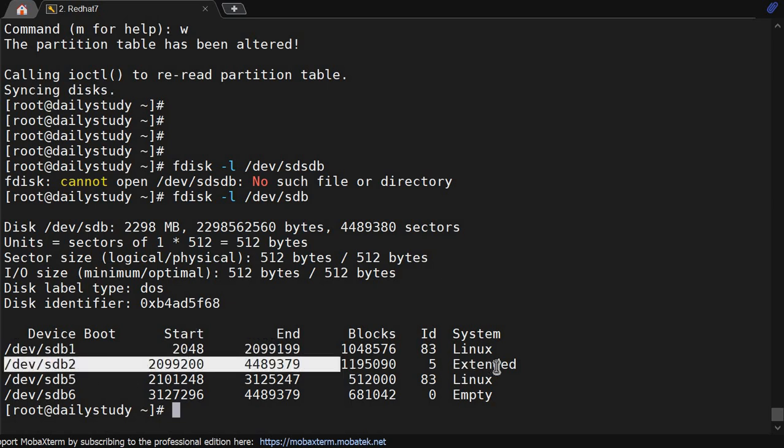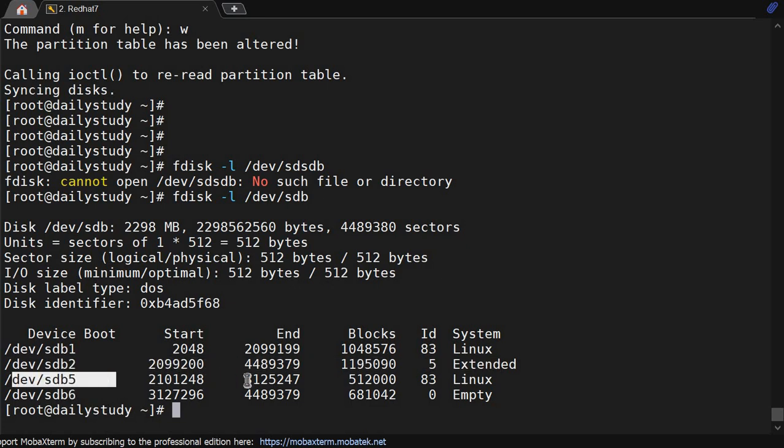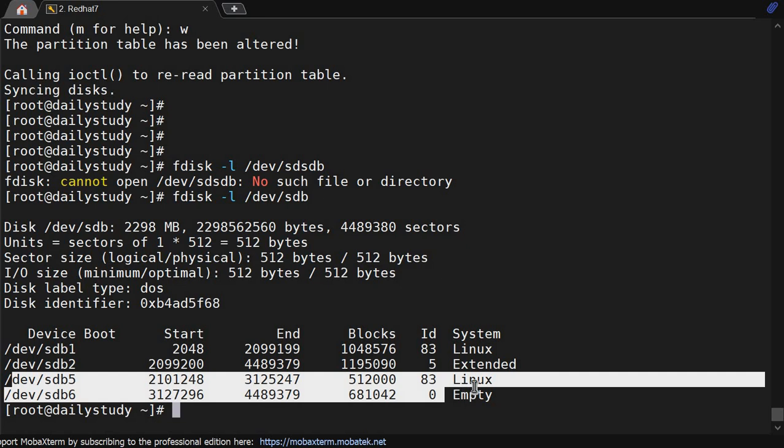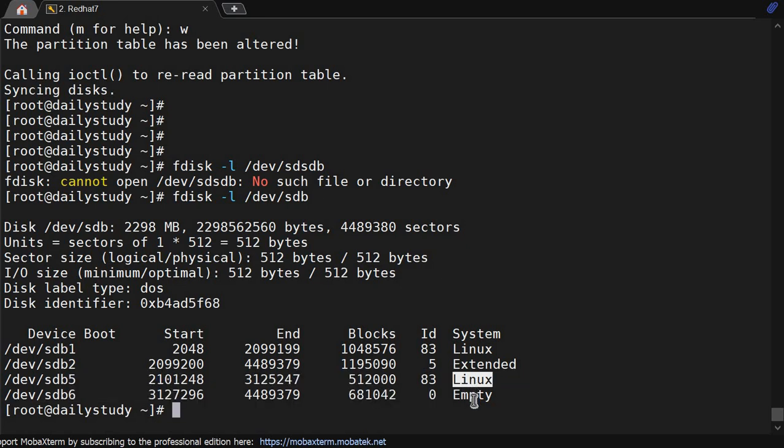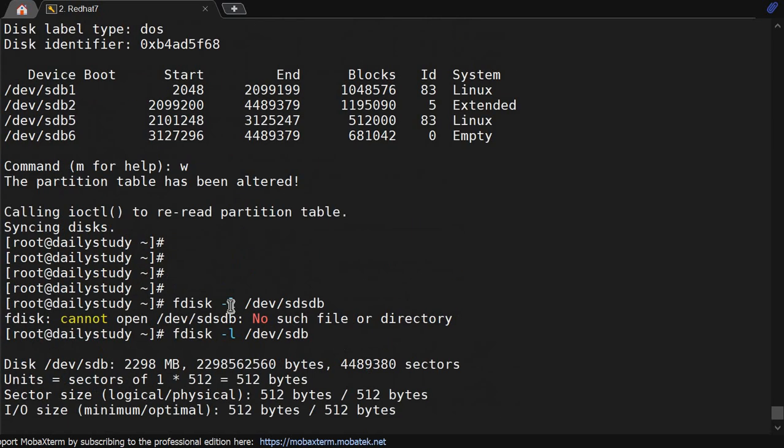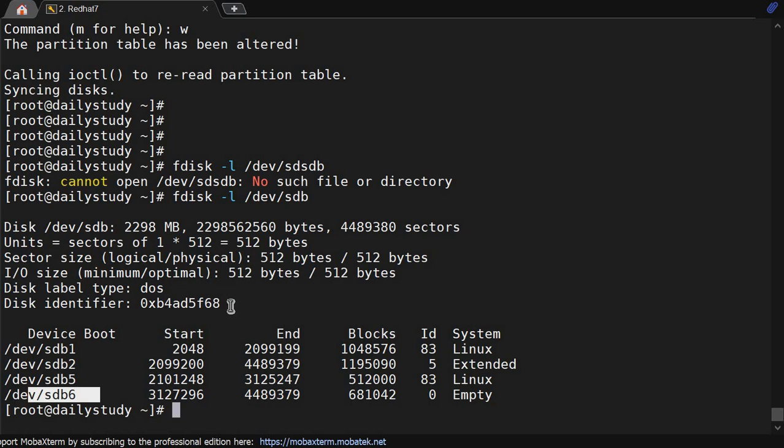Then we have the second partition as extended. Under that extended, we have sdb5 and sdb6. It is showing Linux, and it is showing empty. Why? Because we tried to change 6 and came out without changing anything, so it has accepted it as empty. Okay, fine, fair enough.